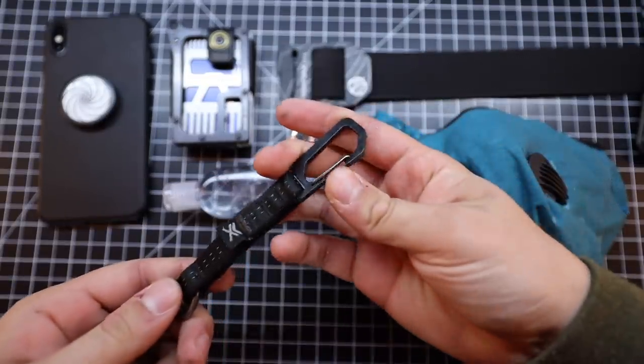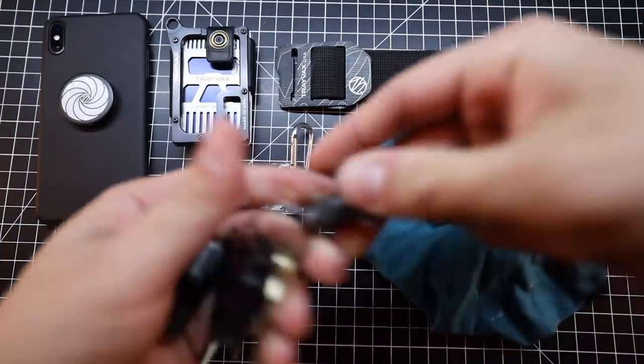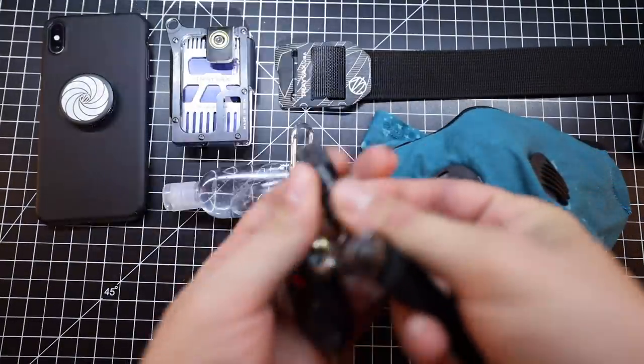Now for my keys — not a whole lot has changed. Still rocking the Trayvacs Link quick-detach lanyard. These are the keys to my Subaru; since my road trip has been postponed, I'm driving my Crosstrek again. The van is being used when I go up into the mountains but I'm not in there full time. I still have the little Olight i1R EOS rechargeable keychain light — love this thing, super inexpensive, available on Amazon.